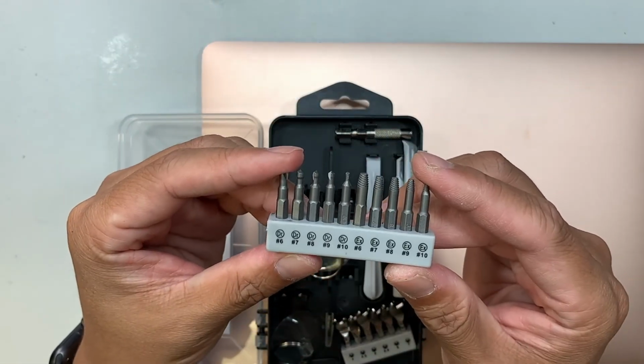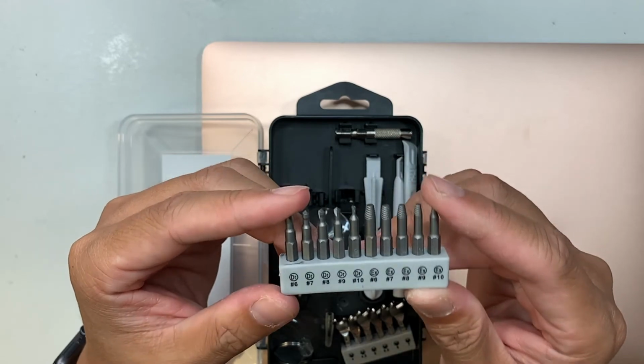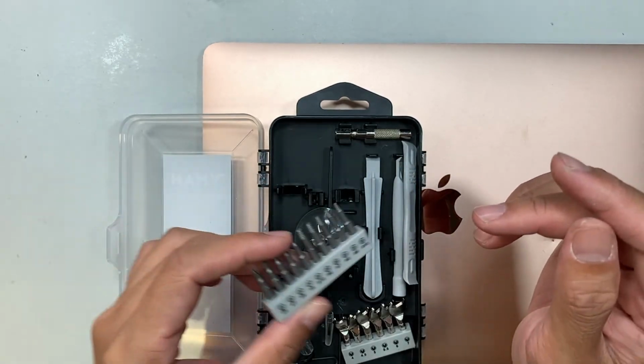Again, this is the drill bit. It's not for you to unscrew stuff. Okay, this is for you to extract broken screws.